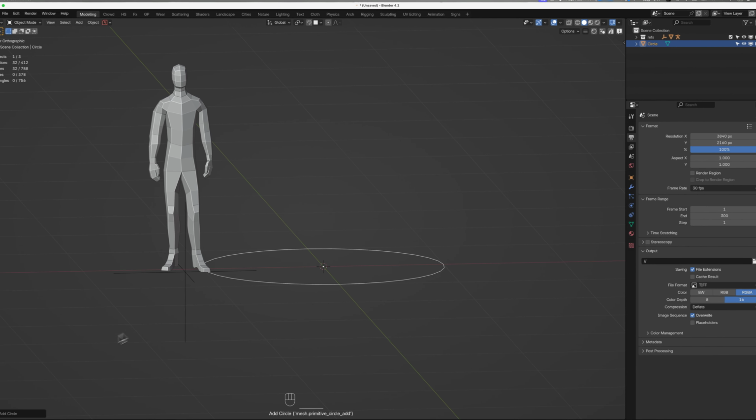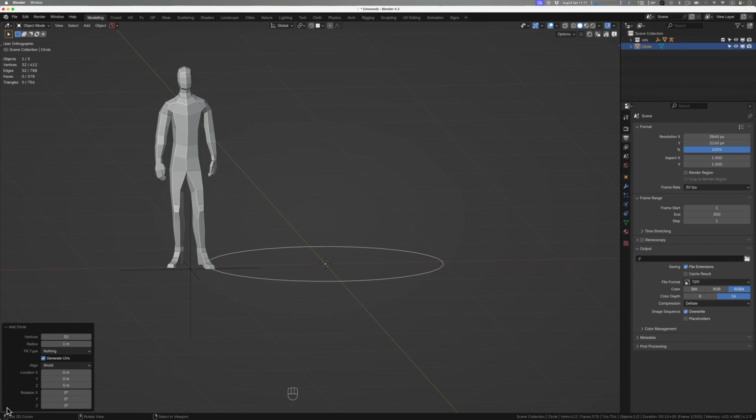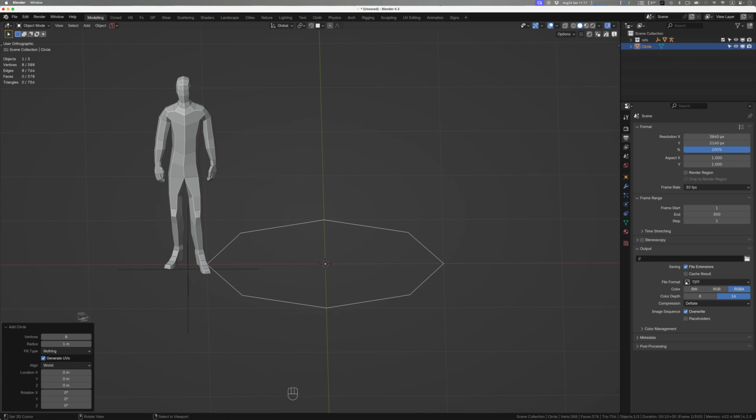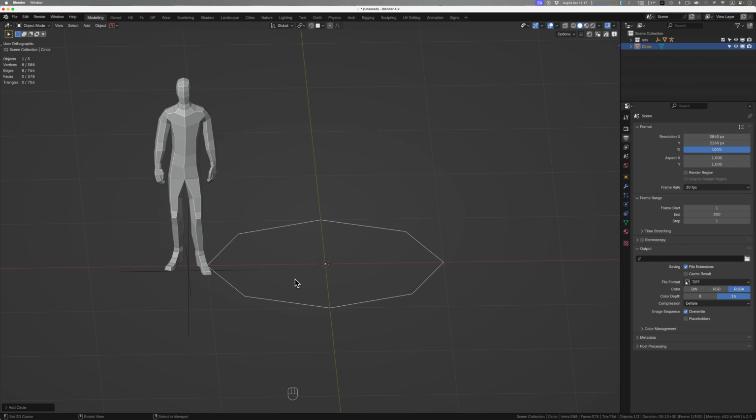And when you do things like this, in the bottom left hand corner you should get some properties, and one of them will be vertices. So I'm going to set it to 8. I'm not going to worry about the size or anything else. I'll set it to 8 because I'll make it low poly, and I'll close that down. Do not forget as well, you can always go to the add menu, and you've got the same thing again as Shift A. I'm going to tab in.